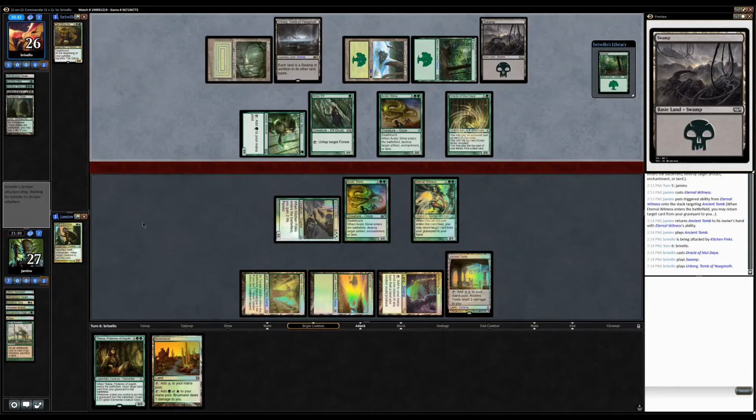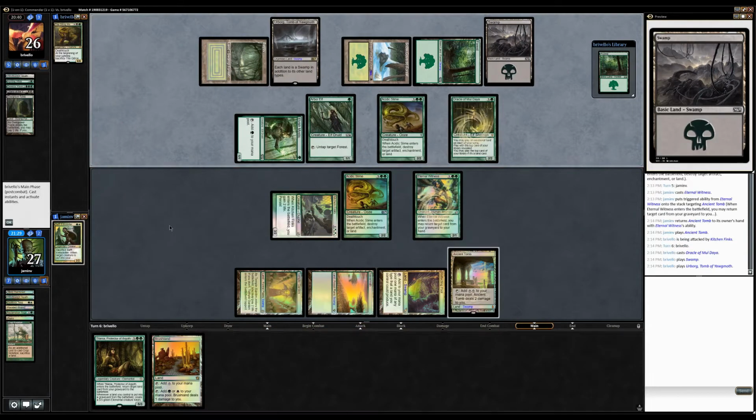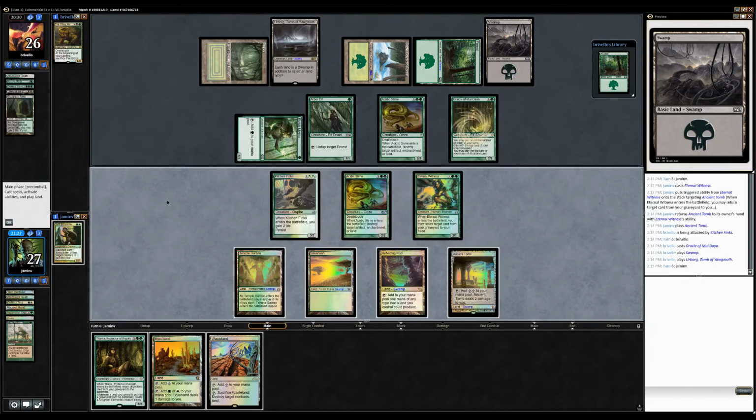Yeah. Things are kind of falling apart for us. As soon as our opponent decides to go the Gitrog monster plan, we don't have a lot we can do about it. That's pretty good.